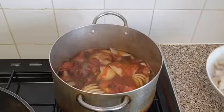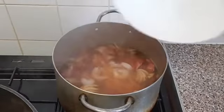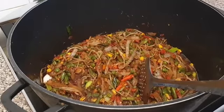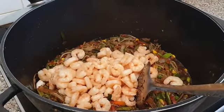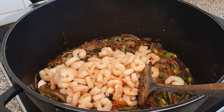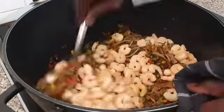and leave it for about 4 to 5 minutes. Now I'm gonna add my prawns. You see, I just steam it with the stock. Now I'm gonna add it. Then mix them together.